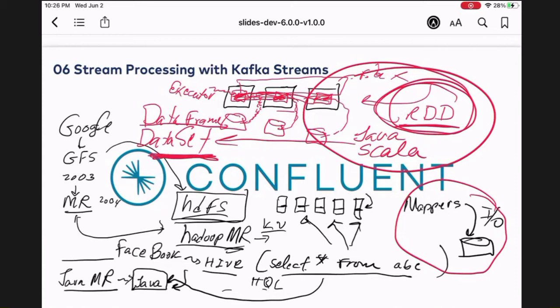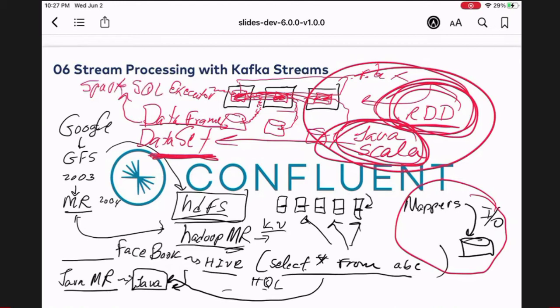But this is a higher level abstraction because they wanted people to get away from the lower level, working with just pure code, working with RDDs. And then eventually Spark said, wait a second, we want to take it even a step further. Let's add Spark SQL. But now you can even do something called structured streaming, where you use SQL to process data in Spark, to process data in real time. But in Spark, it's typically near real time, because I think even with structured streaming, you still have like 100 millisecond latency, sort of like still micro batching to some extent.